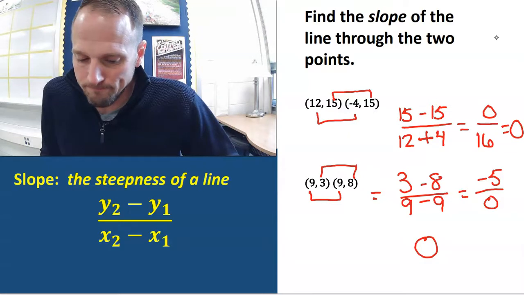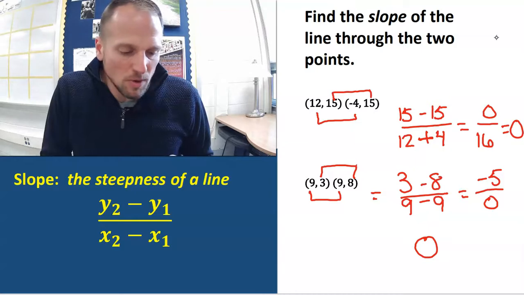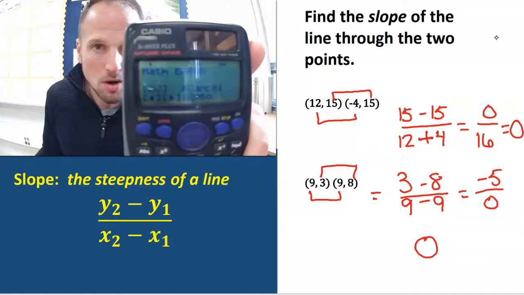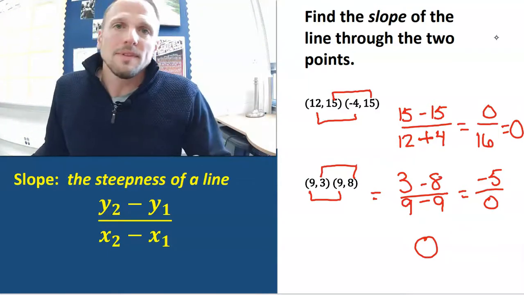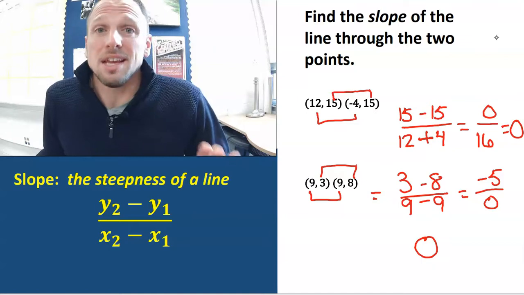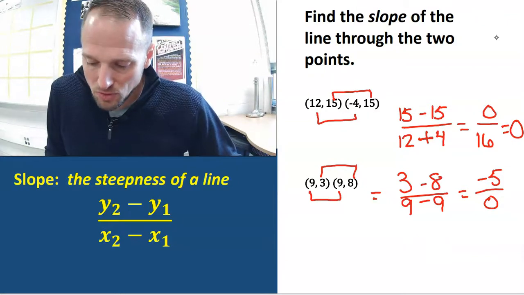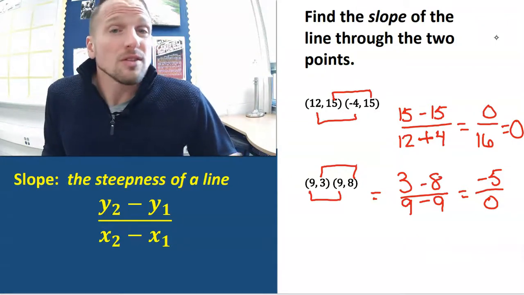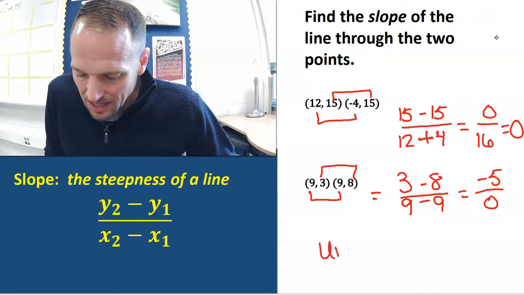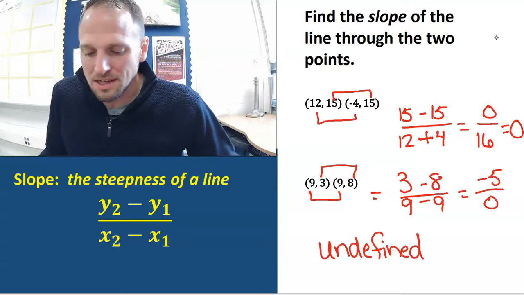Or is it? Let's use our calculator. What is -5 divided by 0? I don't know if you can see it, but it says math error. Math error. What's the error? Well, maybe you forgot this, but we can never divide by 0. It doesn't work. It is impossible to divide something by 0, so it is impossible to calculate this slope. Sometimes later we'll call this no solutions. When we're talking about slope, what we call this is undefined. The slope of this line is undefined.